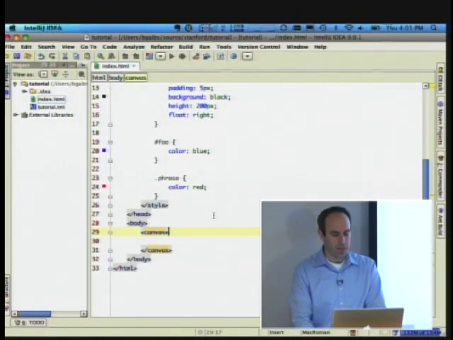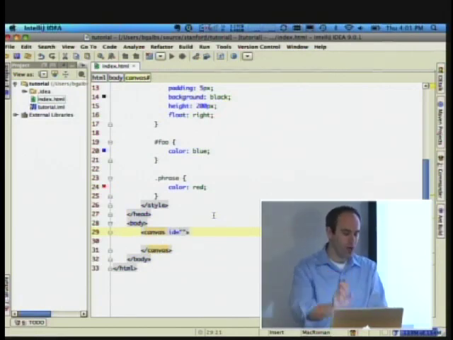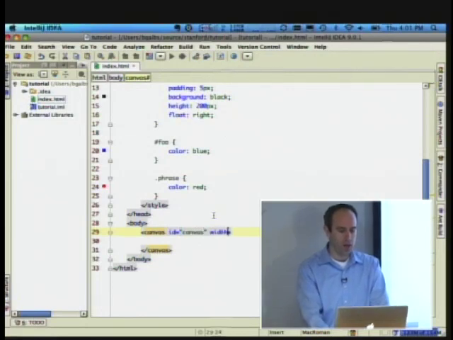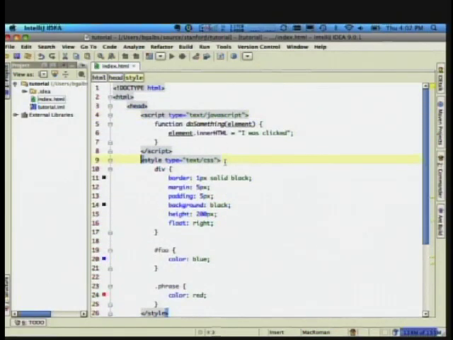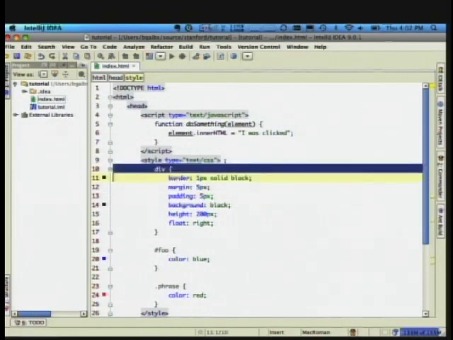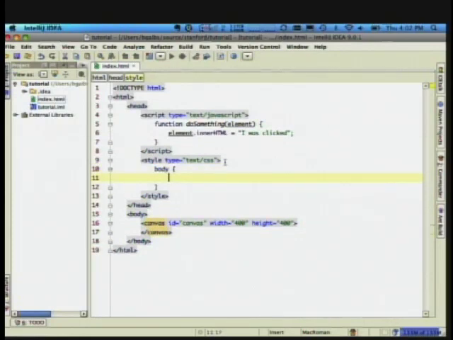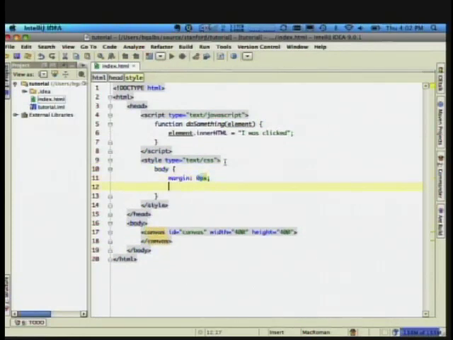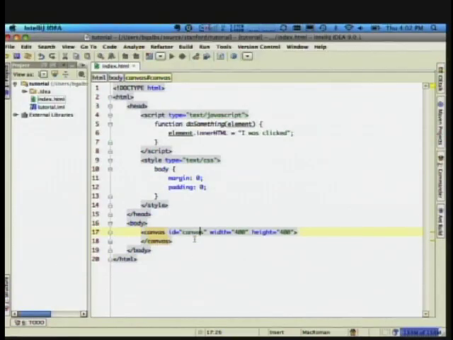And it's pretty cool. To make it work, you typically give it an ID of some kind, so you can go out and grab it. I'm just going to say canvas here, and you give it the dimensions. Let's just create a 400 by 400 canvas. Now that we've done that, let me kill the rest of these styles since we no longer need them. One other thing I'm going to do: the body of HTML by default has, I forget if it's margin or padding, I usually just kill both. It has some spacing around it. I just want to get rid of it and have our canvas flush against the upper left. And so now we have something blank because the canvas is white by default.